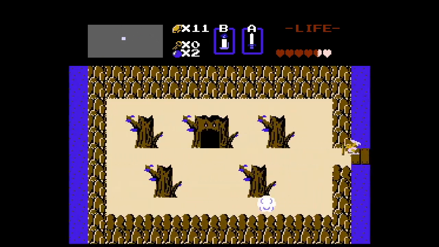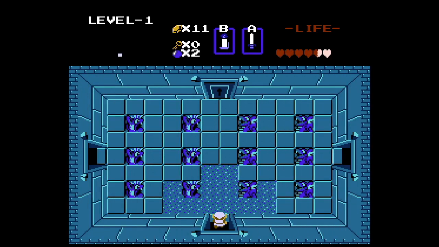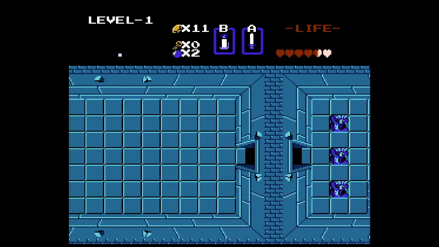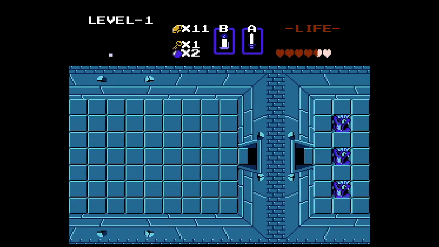Alright, so time for level 1, as it's called. Alright, so this is gonna be interesting. I don't exactly know what I'm doing. I have a rough idea. I guess these are keys. They're kind of bat-like. I don't know if they're actually supposed to be keys, but I'm gonna call them that because close enough.